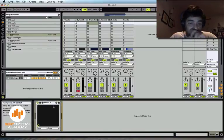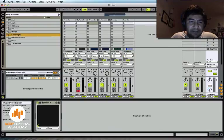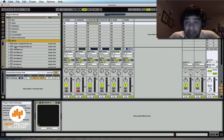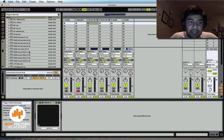So in this case, I'm going to use the Waves L3 because Ozone's limiter, I don't find it giving us as much level as it is compressing. So I never had the kind of result I wanted. Some people are able to do it, I don't know, but for me, the standard thing is L3 if I'm actually trying to get more volume.